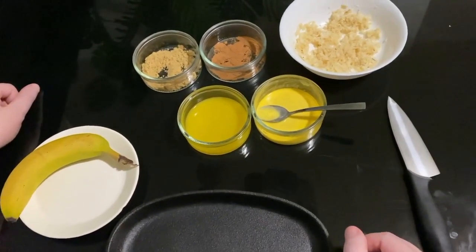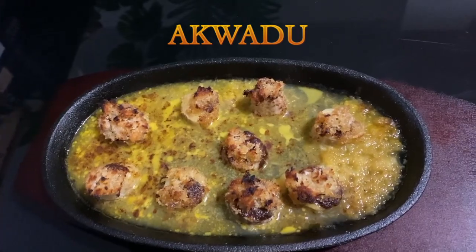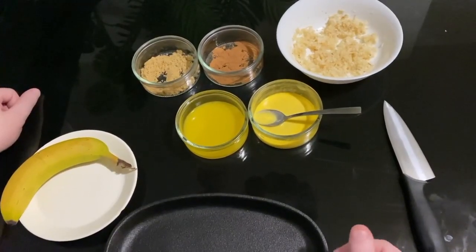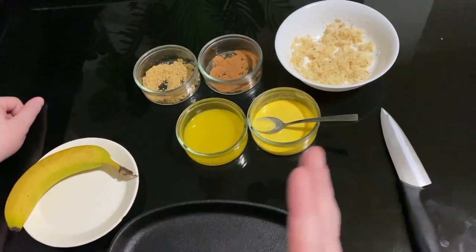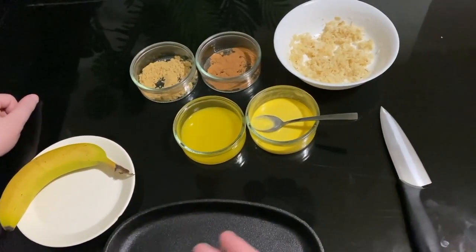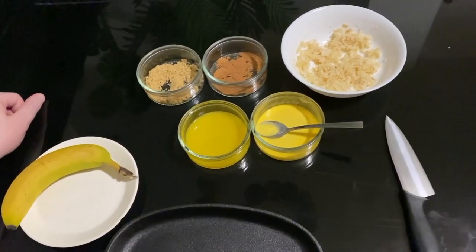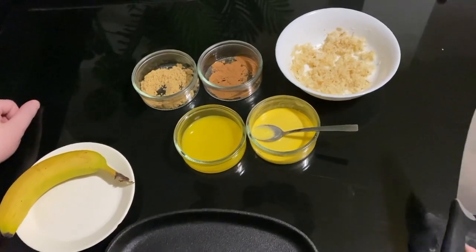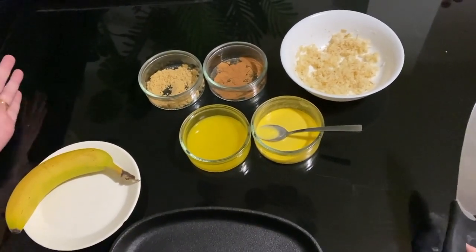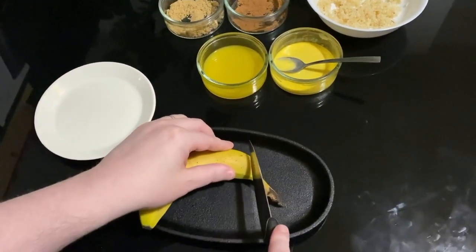Today I'm going to make something called Akwadu. I think I'm saying that correctly. I've seen this in my travels in Africa. I've been to East Africa, but I've not been to West Africa, which is actually where this is from originally. It's from a place called Equatorial Guinea, and they have it for breakfast and for snacks, for your small meal, and it's called Akwadu.